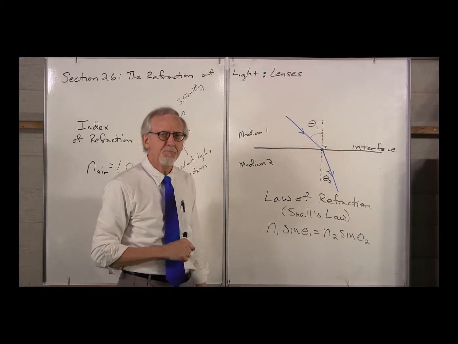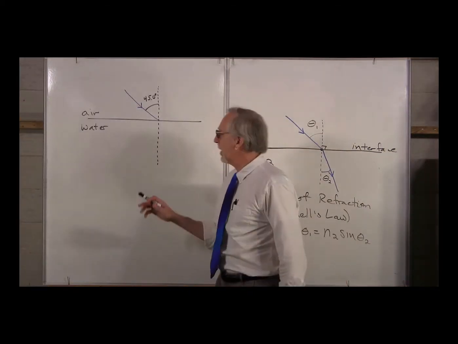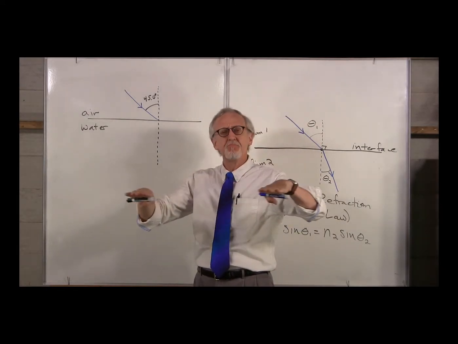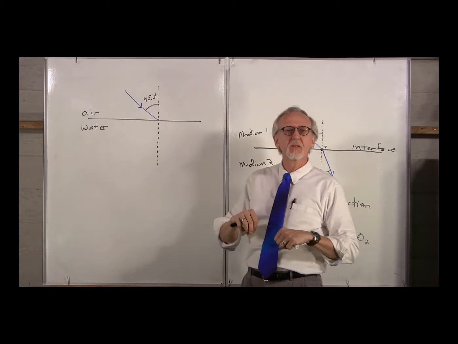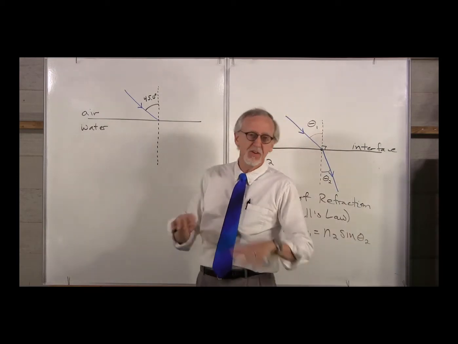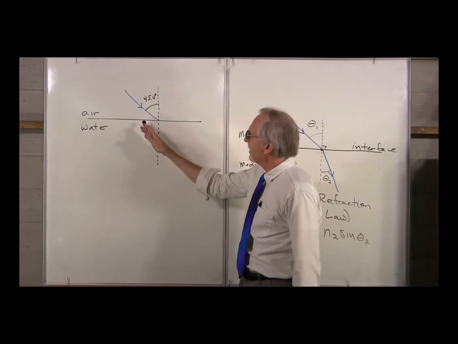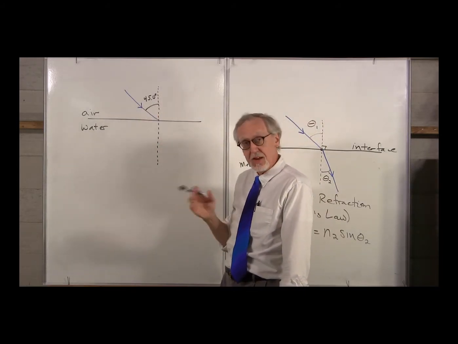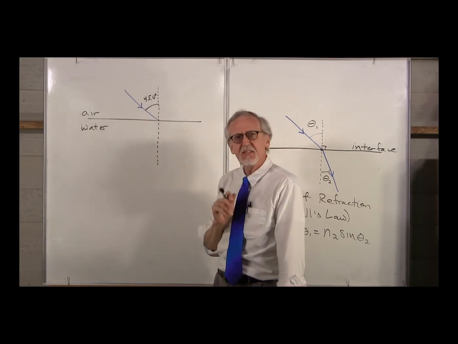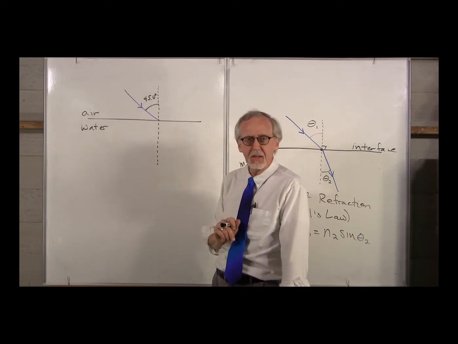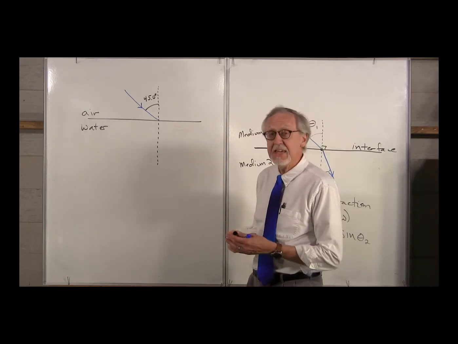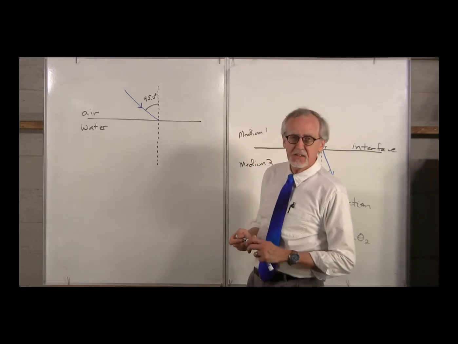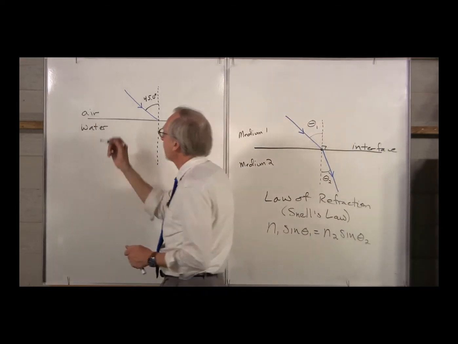Let's stick some numbers in here. Let's imagine that we have an air-water interface. So this would be just like on a smooth lake or something like that, or water in a sink, or even in a glass. And let's imagine that we have an incoming ray in the air with an angle, theta 1, of 45 degrees. Let's see if we can figure out what is our refracted angle in the water. Well, we need to know the indices, which is the plural of index, of refraction. First of all, what's the index for air?